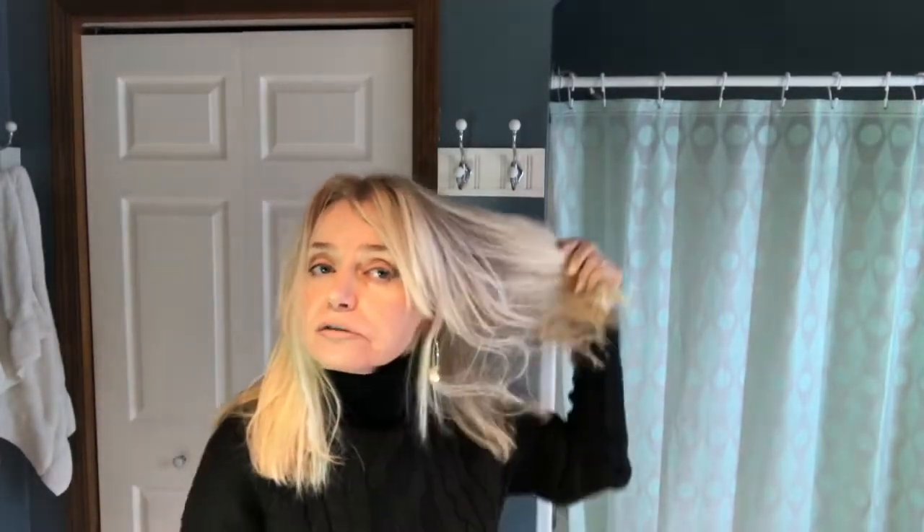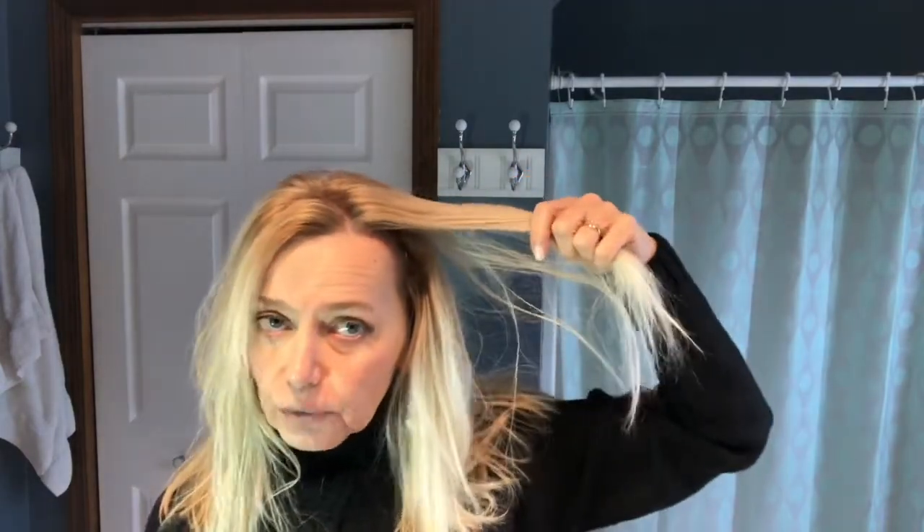Today I'm going to go for a curlier look — more of a beachy wave. I have added this Tresemme mousse to the roots of my hair, and I've also sprayed my hair with the Cake Beauty Wave Maker. I think I'm going to add a little bit more — it still feels pretty silky down at the ends. My hair has grown quite a bit since my last haircut but I think I'm going to let it grow for a while. Let's go for an off-center part today. The wand I'm using is probably about a 1-inch wand. I don't section my hair — I start at the top and add a little curl underneath. That's just how I do it. If you like to section, go right ahead.